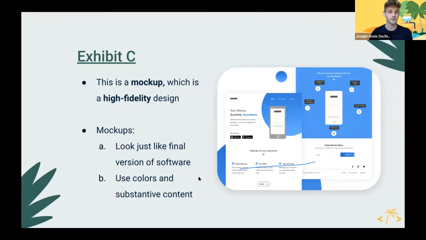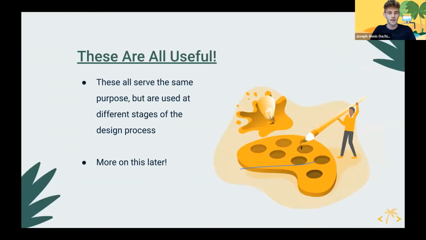And then this is something like a mock-up, which is a high fidelity design. So you can see all of the colors are worked out. We have some images. This is pretty much what we would hand off to the developers if we were satisfied with this. You can use these things to get feedback on functionality, but additionally, you can also get feedback on how your app looks, whether it's accessible to people, are these colors too bright, are the design choices that you made making the design more difficult to understand and use. So these are all really good, useful things. And as I said, they serve different stages of the design process, and we'll talk about that more later.